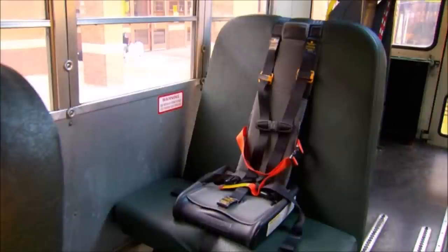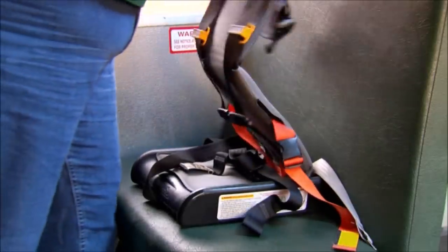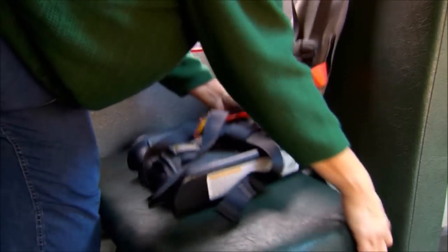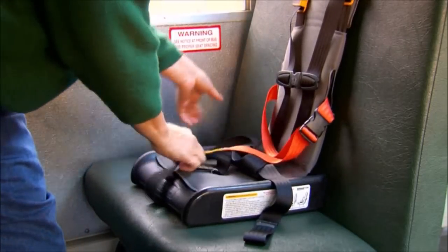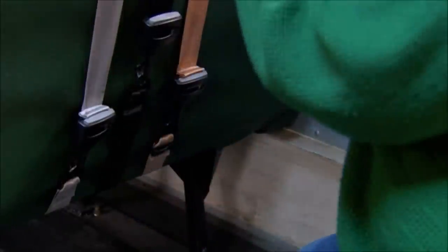A five-point restraint system can be added on to a school bus seat that is not equipped with a seat belt. When using one of these add-on CSRS, be sure to follow the directions from the manufacturer. Many add-on CSRS attach with cam wraps that go over the back of the seat and connect to an end that you push through the seat bight. They may also have a strap that connects around the bottom of the school bus seat. Always pull the cam wraps tight so the CSRS doesn't shift — the cam wraps should make an indent in the seat back padding.